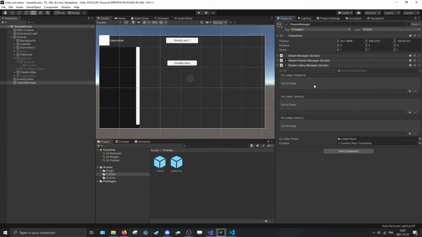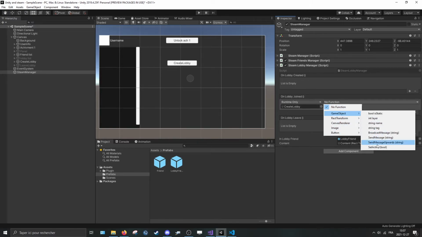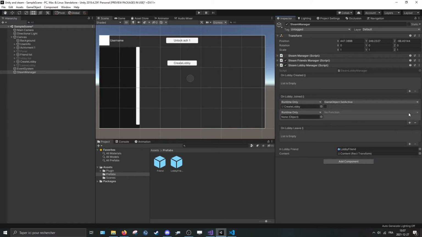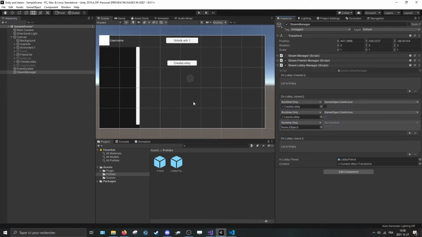On lobby created, we won't use it for the UI, but on lobby join, what we want to do is, first of all, set the create lobby game object active false. Here we also want to set leave active true, because we want to be able to leave once we join. And also this lobby list to be true.